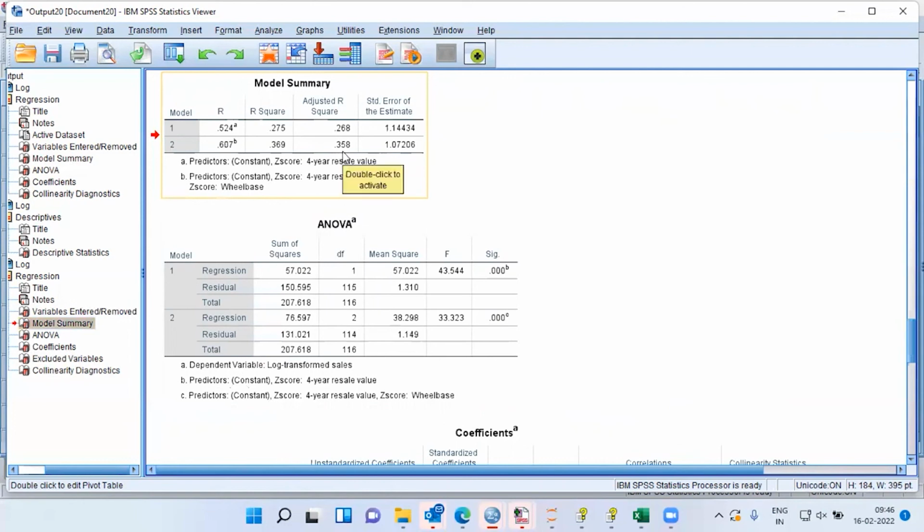In the second model, which we have built after standardizing the variables, please look at the adjusted R square value. It is 35.8, which is very, very close to the earlier model. Here, I'm building the model with only 2 variables, unlike the first instance wherein I built the model with 11 variables. So it only goes to show that I'm able to explain 35% of the variability merely by using 2 variables, that is wheelbase and resale value. So just by using the resale value variable and wheelbase, I'm able to explain 35.8% of the variability.